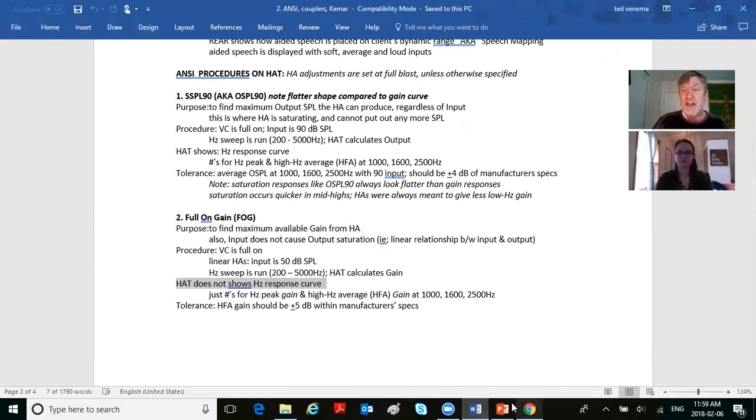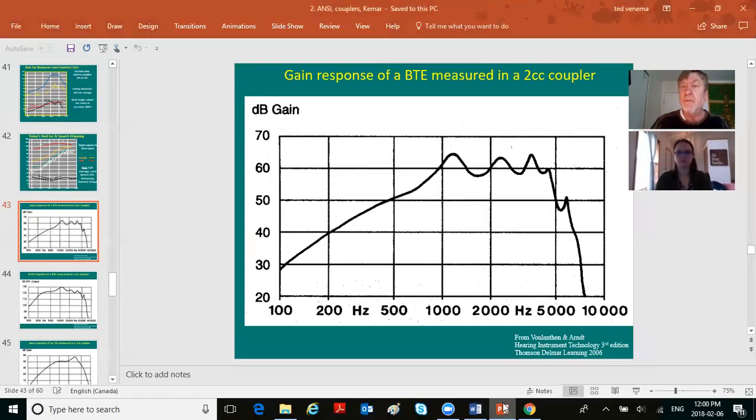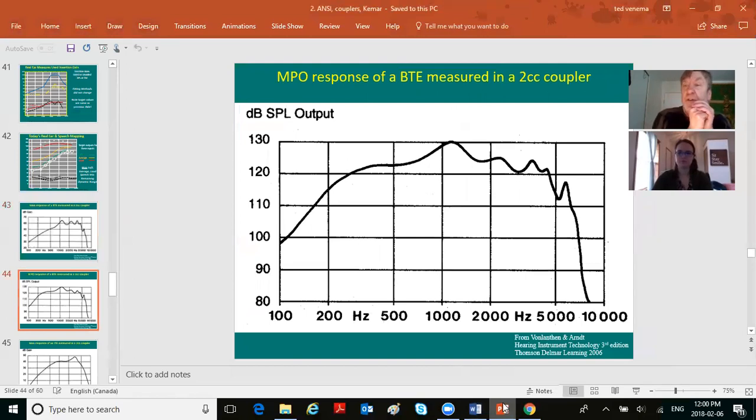And let's just, for the sake of good old exercise here, what's the gain at 1,000 hertz? If I showed on a quiz or a midterm this particular picture, and I asked on question number 1, what's the gain here? You'd have to look at this at 1,000 hertz. That's about, let's just round it off, 130. So what's my gain? Well, what was my input? 90. So 130 minus 90 is 40. That must be my gain. Remember, input plus gain is output.